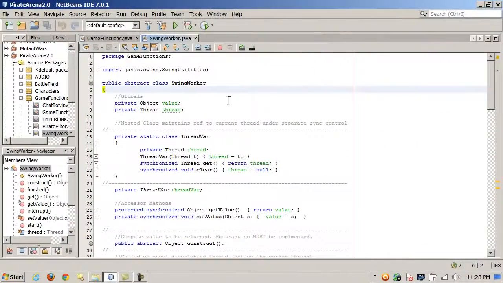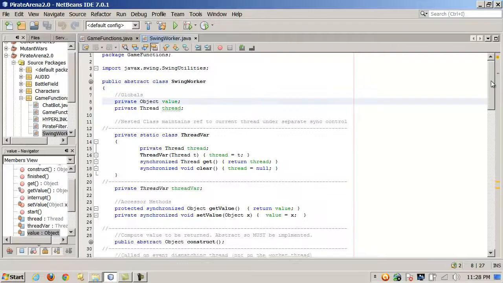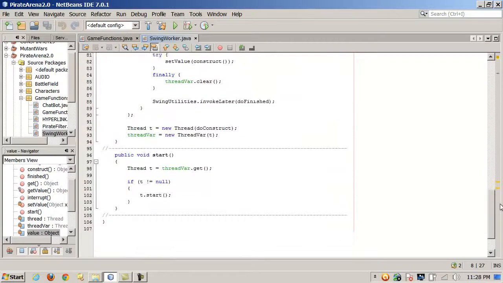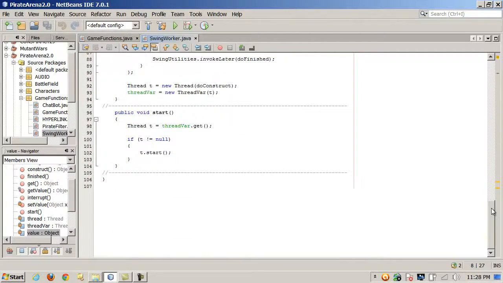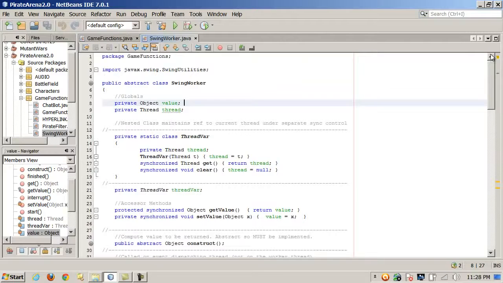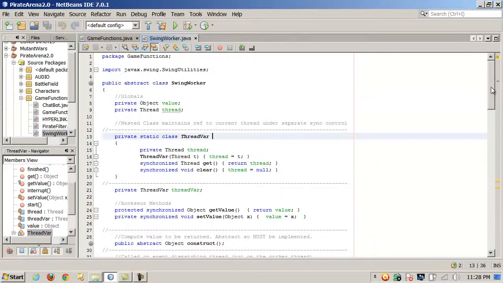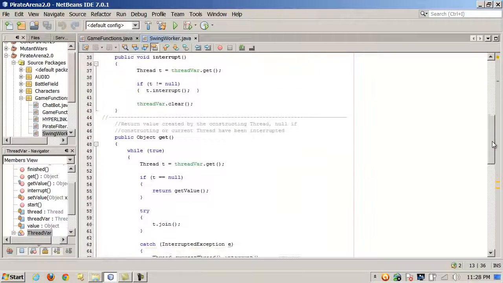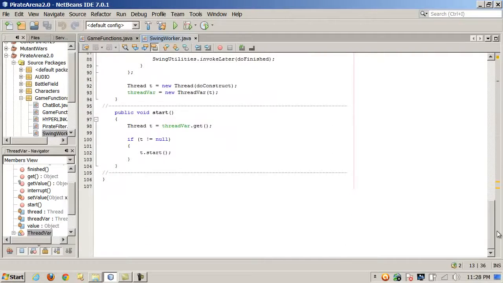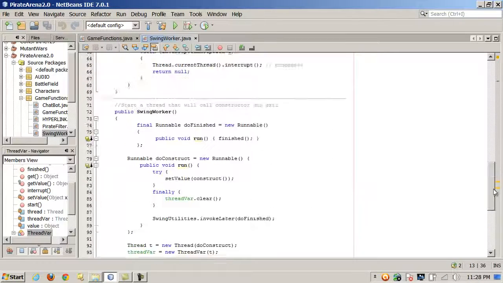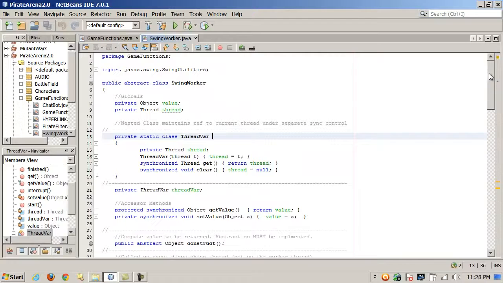I'm using several different kinds of thread objects here, but also primarily a swing worker thread object. So notice I have in this case an abstract class swing worker, and I just downloaded this from Sun's website. And it's very useful when you're multi-threading things and you want to create several threaded processes that can run simultaneously. So all this code is pretty much directly from Sun Microsystems, I guess now called Oracle, but this is a swing worker thread. Just Google swing worker thread, or you can copy it off the website or just copy it from the video here.